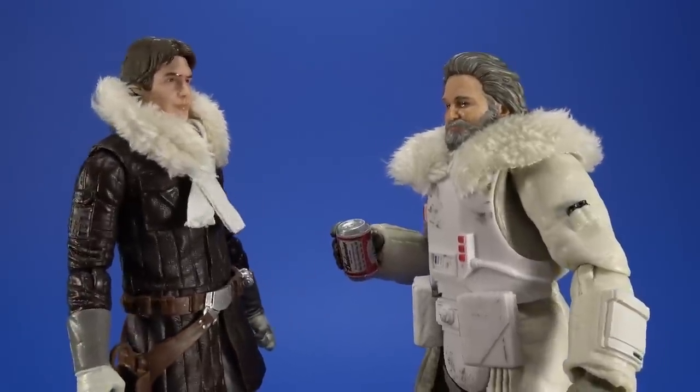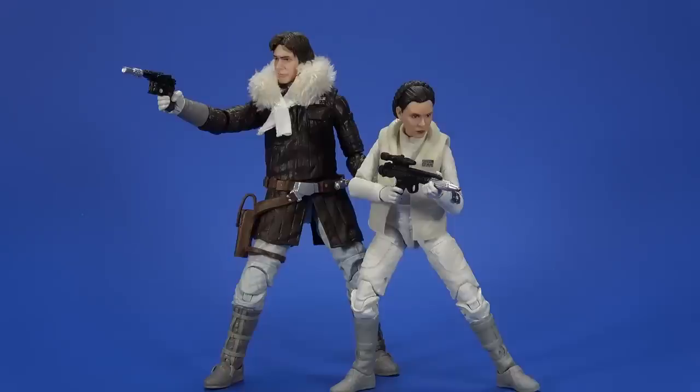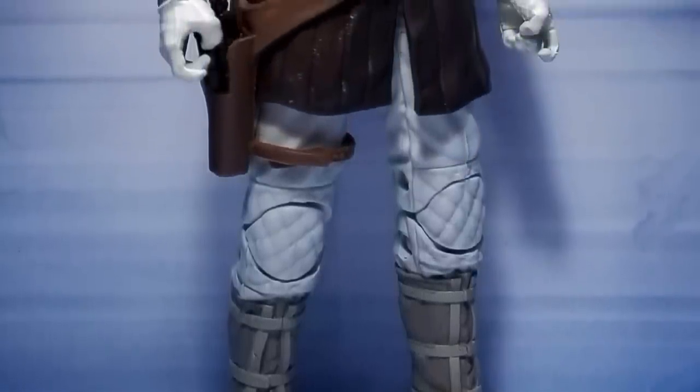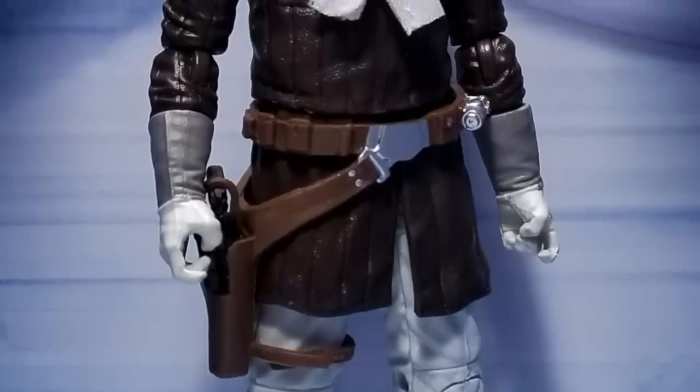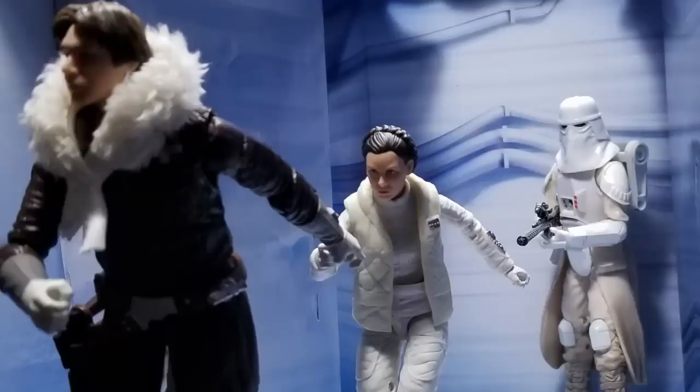As always, here they are with Gus. At the end of the day it's a neat little set that doesn't bring a lot to the table. I dig Hoth Han, I dig Hoth Leia, and the diorama is even kind of cool, but Leia being a straight re-release of a figure we're getting around the same time feels kind of rip-offish. I don't mind getting the same figure twice - I can use it for something else if I ever customize again. I really wanted the set for Han Solo. I have no horse in the race on brown or blue parka - I just wanted both.